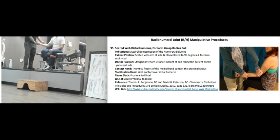Normally, I find I have a little bit harder time on the lateral side getting a good contact on that bone. From this position, arms at the side, inverted web contact, distracting, and pulling away.